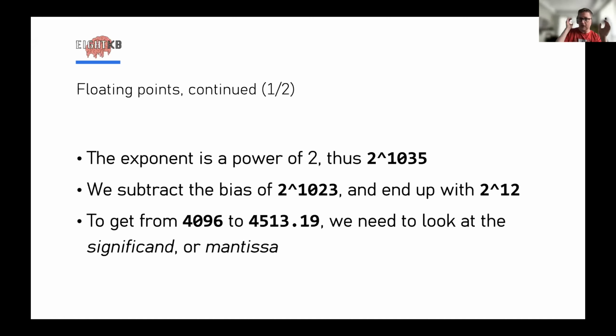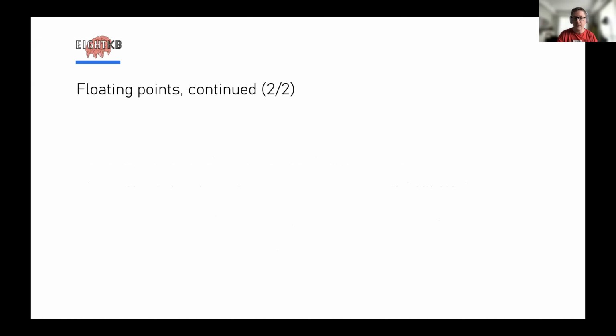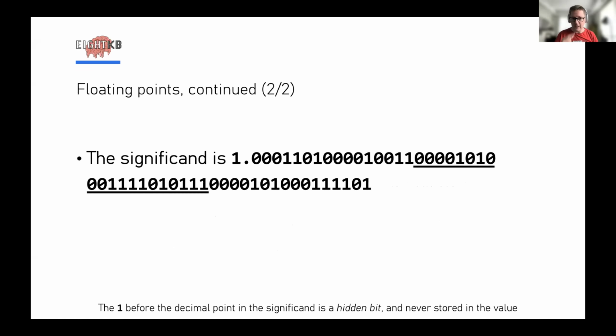Basically, we're talking about the rest of the floating point thing. Remember, it's 8 bytes wide. What you're left with is 52 bits for the mantissa, which is that, but it's not that, because I've got a little note right at the bottom. You see it's 1 point blah. The blah is what's encoded in the data type. The 1 point is implied. Yeah, it's hidden, the hidden bit. We don't talk about it, but it's there. The one before the decimal point in the significand is a hidden bit and is never stored in the value. It's just implied. Because when we multiply this by the first part of the value, the exponent, we need a 1 in there to make it work.